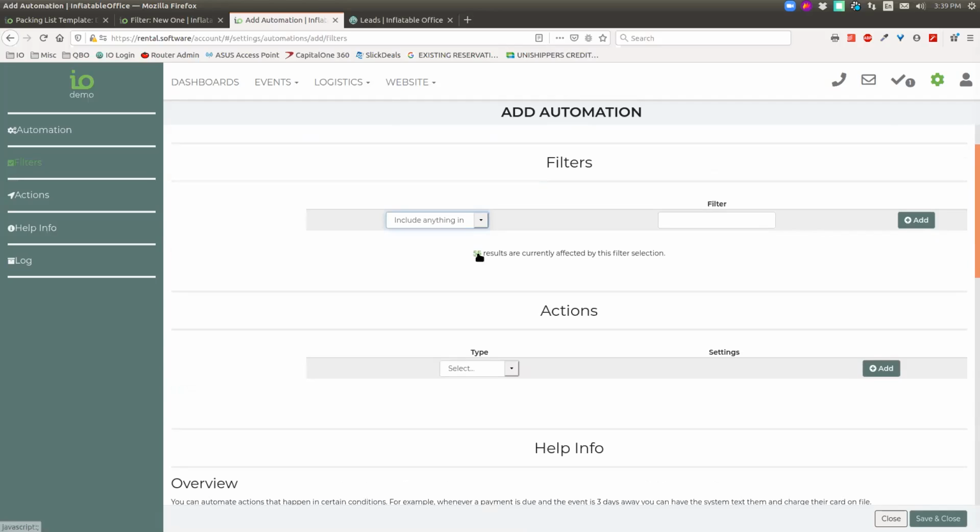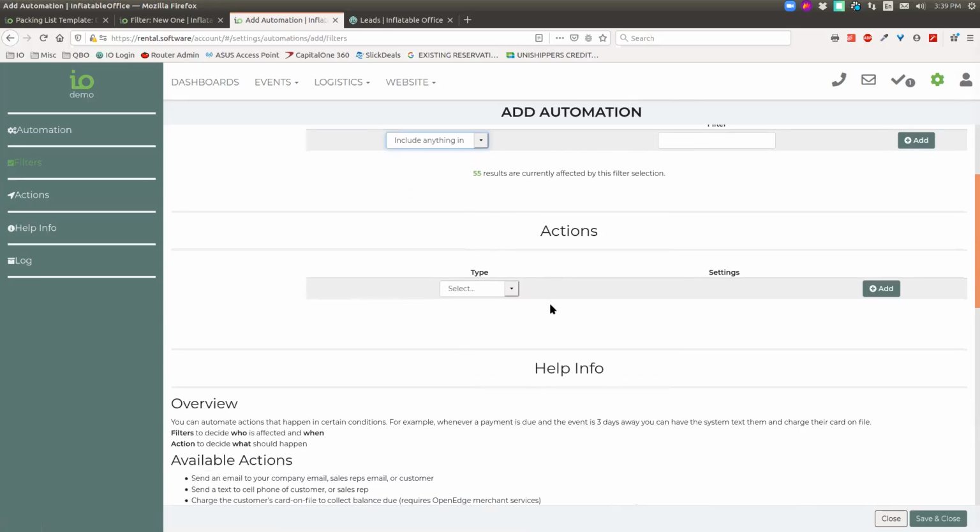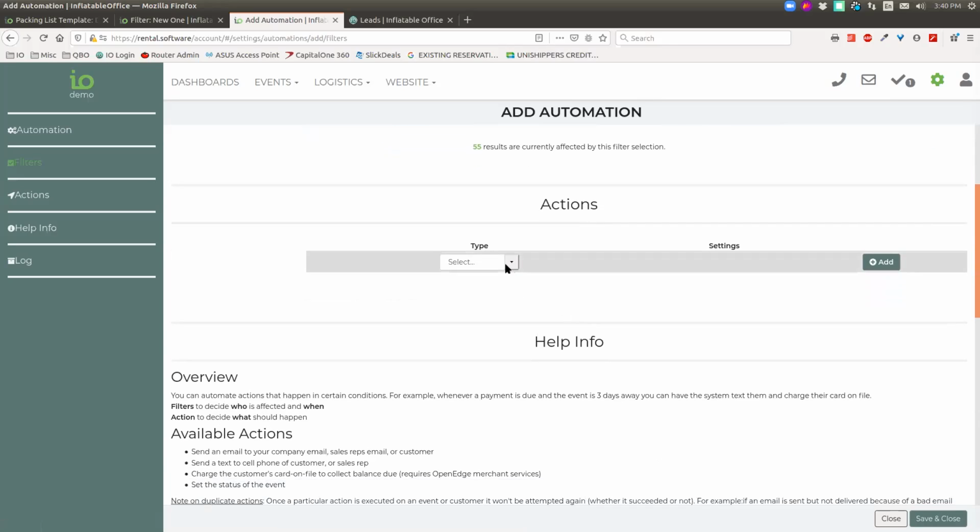Again, because you may be doing stuff that happens in the future, there may not be any results here. That doesn't mean it's a bad filter. It just may mean that no one has done the certain conditions yet, and it likely will occur later. The power of automations is in the actions. So once we've found that group that we want to filter, we then can cause different things to happen.